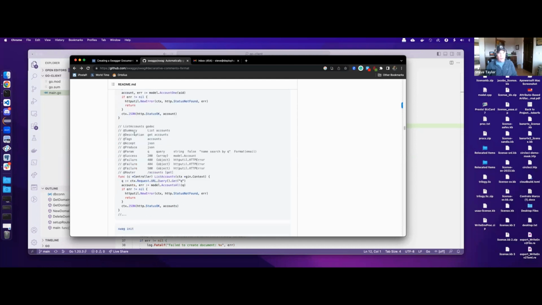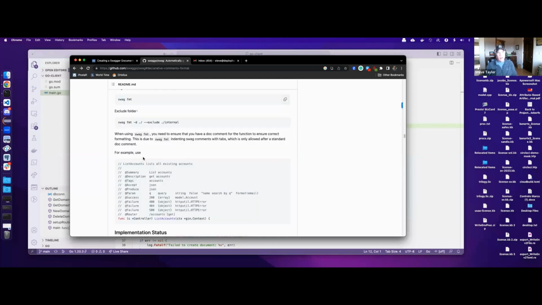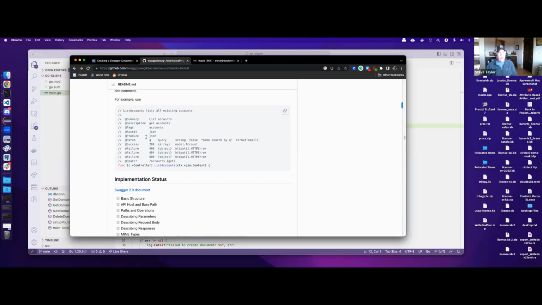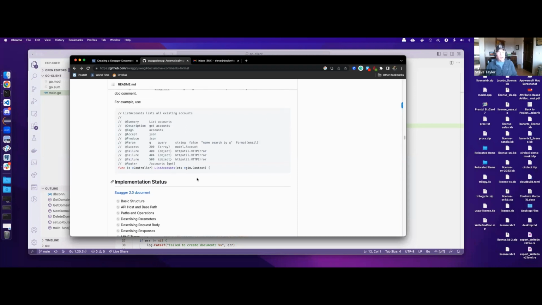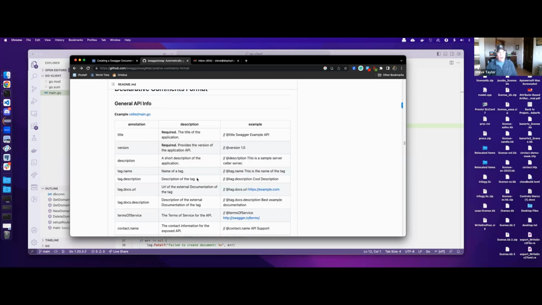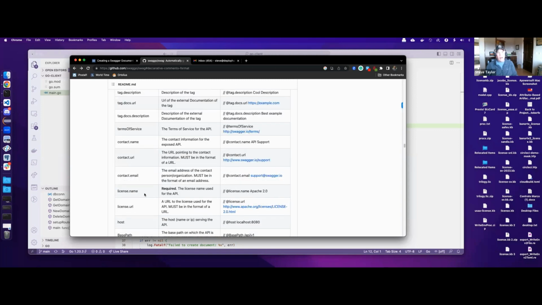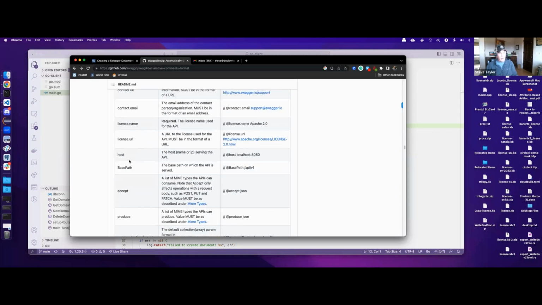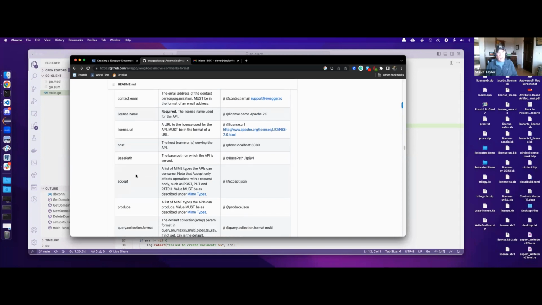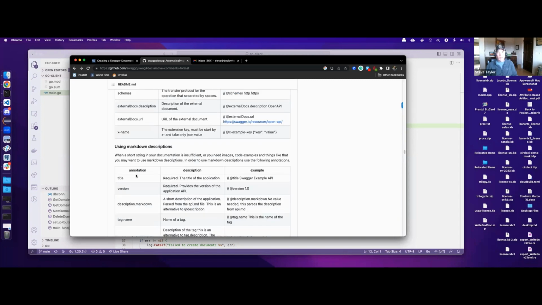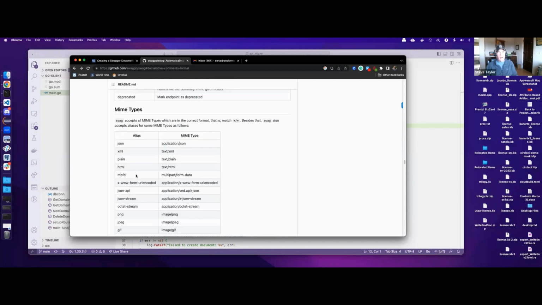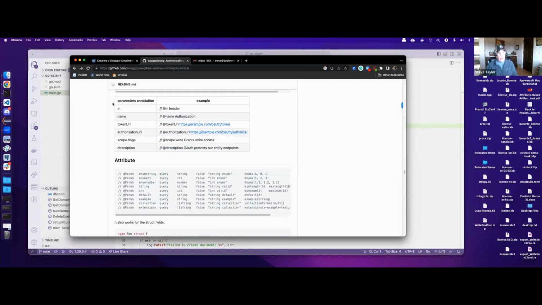And then this is another endpoint that we have to add the tags for. And then it gets even more complicated when you get into the individual structures. There's a way to annotate all of it. So this is annotating the main part, all the tags that have to be added, like the typical license URL, those things that OpenAPI and Swagger are looking for. And then there's also, if we have individual parameters, all the parameter attributes and things like that.